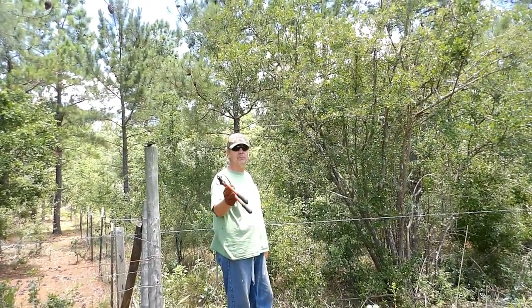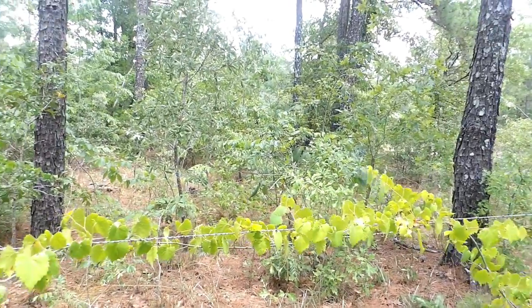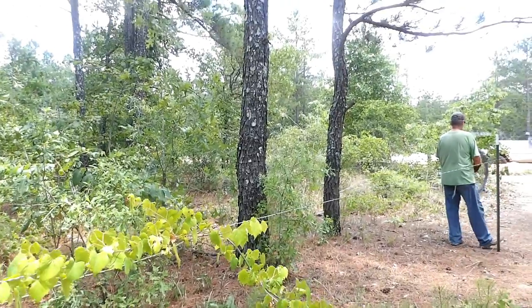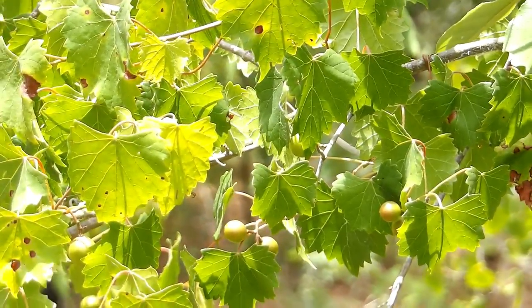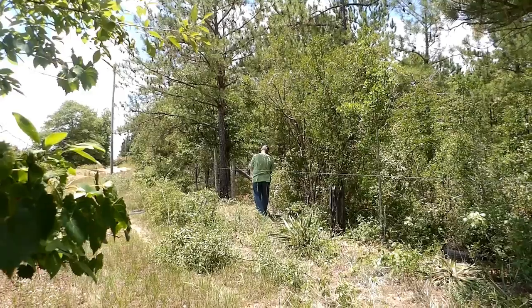Can you carry these for me, please? I can. This grapevine is going to grow up right in this fence line. And of course, he's not going to cut it. Yep, that's beautiful. We've got brand new grapes coming on this grapevine.